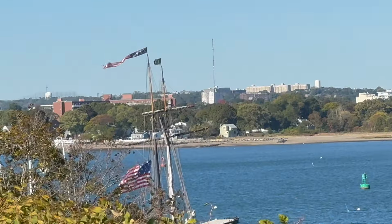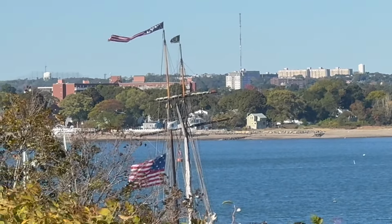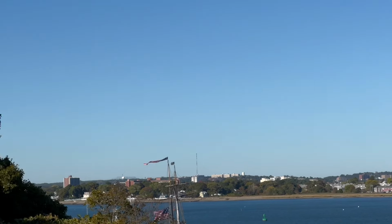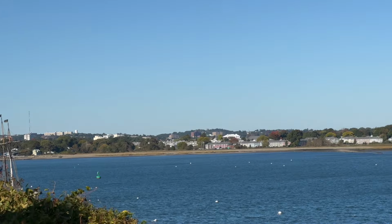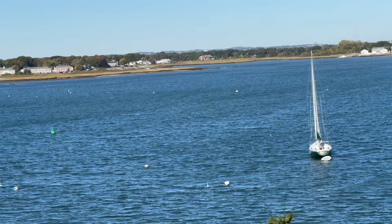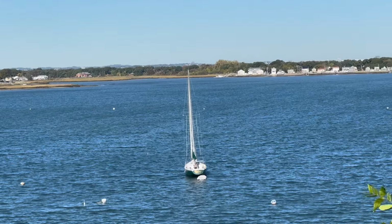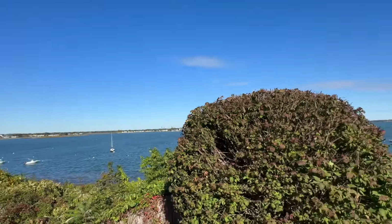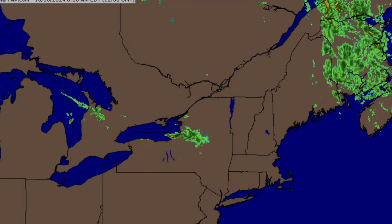Now there are the flags. That's nice, beautiful. Bruins, Lynx, and Old Glory. I think it's called an ensign when it's on a tall ship. That's an ensign. I'm right? And the boats are pointed into the wind. The color of the water is a reflection of the color of the sky. It's blue for now, but there are showers around.